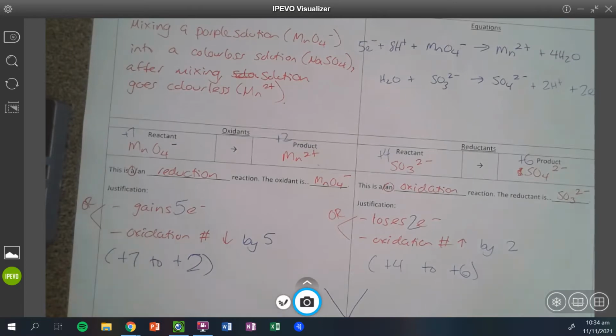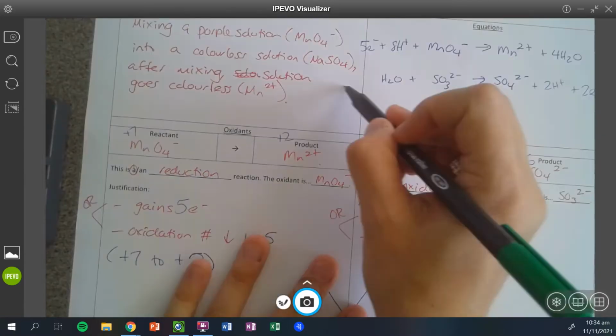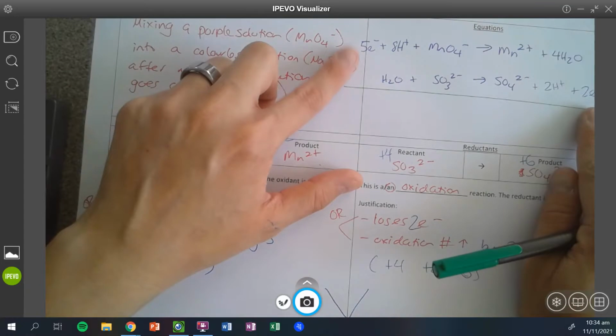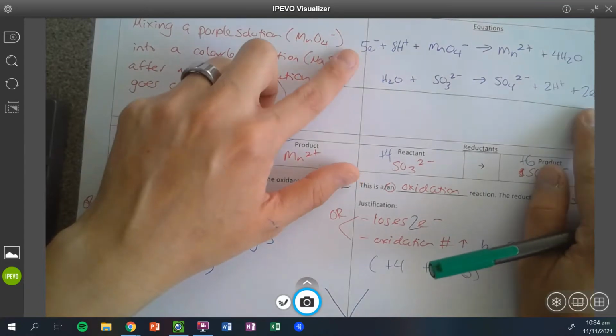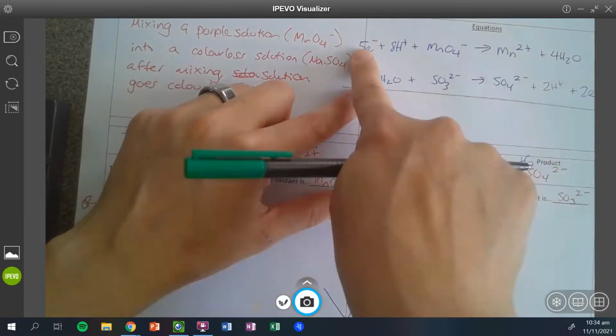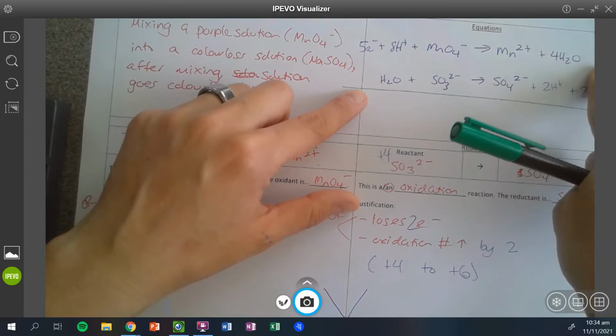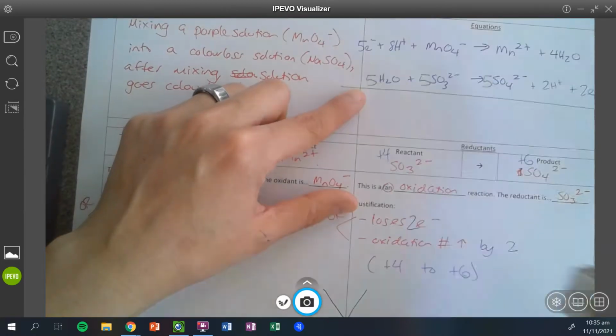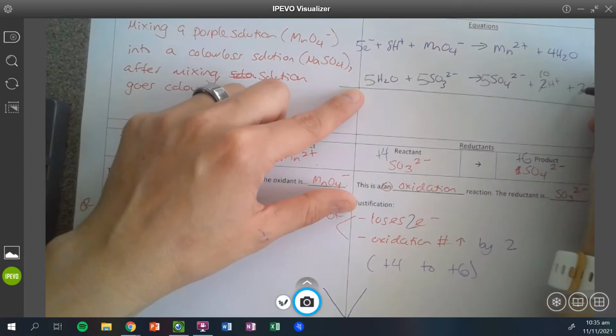All right. Your last step then is to put it all together. Oh man, we are running out of time. That's okay. So we need to make sure these electron numbers match, and we need to find a common multiple for those electrons. The common multiple is going to be 10, so that means I need to multiply this lower equation by 5 and this upper equation by 2. So 5, 5, 5, 10, 10.